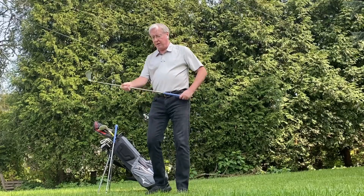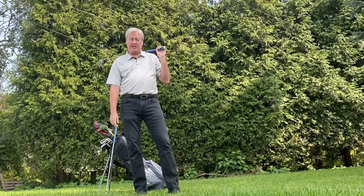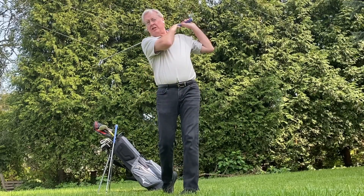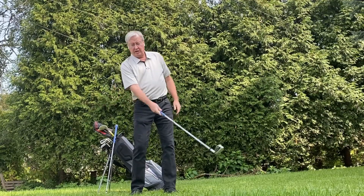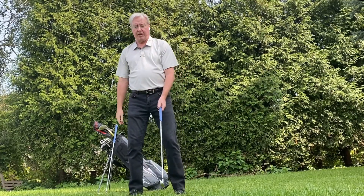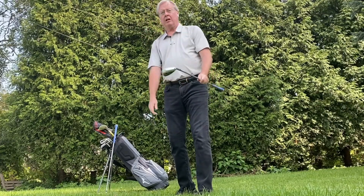My current carrying set — I'm playing around with the single-length irons to see if they're better. I haven't been able to recommend them so far; it's definitely different. I love the idea of the same setup all the time, but getting used to the longer short clubs — the wedge, nine iron, eight iron — takes time because of the length.